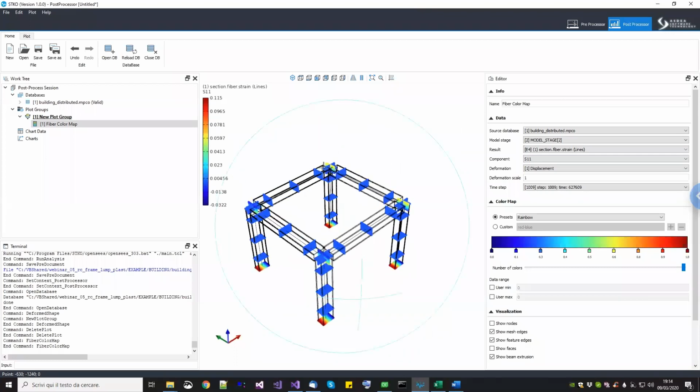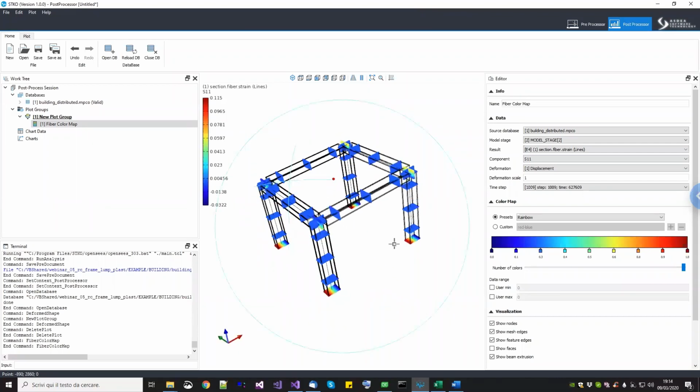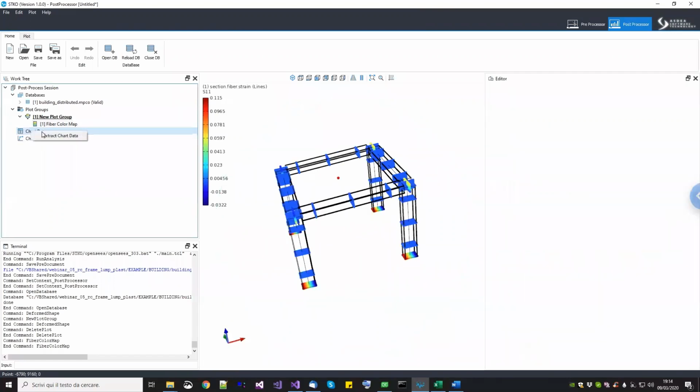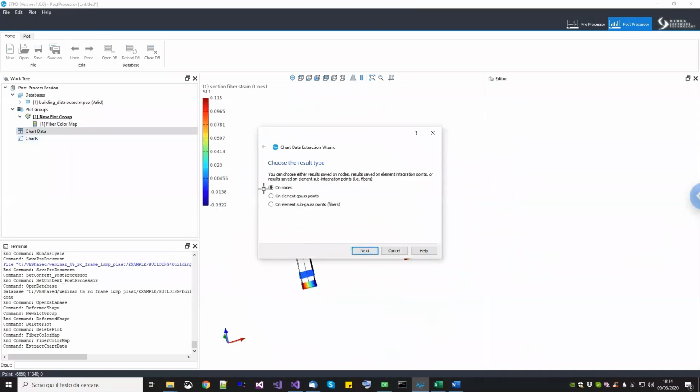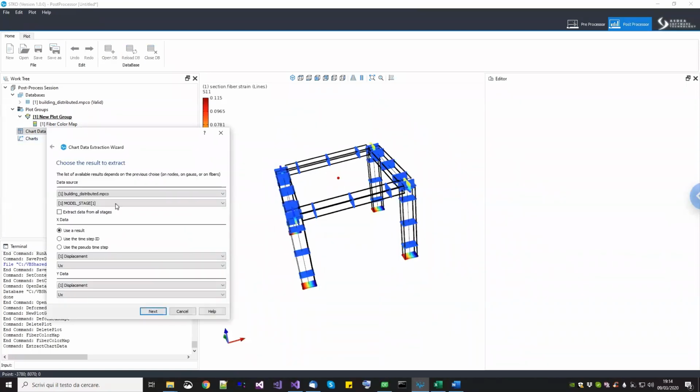This is fine. Let me show the node so that we can extract the pushover curve of this floor here. So extract chart data. We want to extract a result on node. Next, stage number 2, which is the pushover analysis. And in this case, we want to extract the horizontal displacement versus the pseudo time steps.